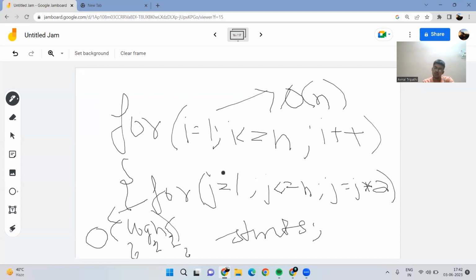Whether you take j equal to 1 or j equal to i when nesting two loops, if you analyze the inner loop, the syntax is just the same.